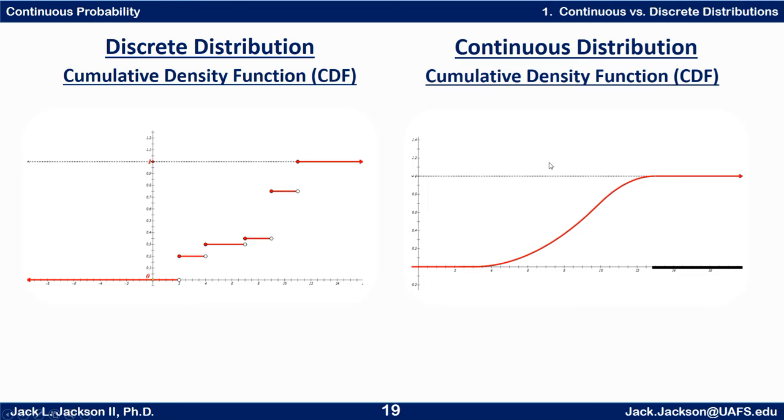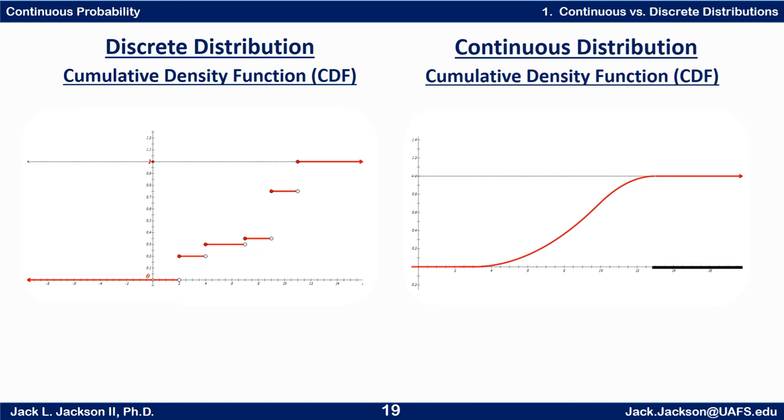Now, on the other hand, a continuous distribution CDF typically looks like this picture here. You still have an arrow to the left at 0 on this one, and an arrow to the right at 1 on the other side. But in between, the whole thing is one connected piece, and it might be level for a while, but it never decreases. It's either horizontal or increasing the whole time, and eventually it's got to increase from 0 to 1. So this is a typical way a continuous CDF looks.